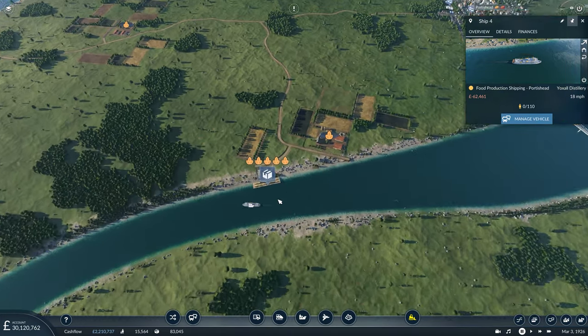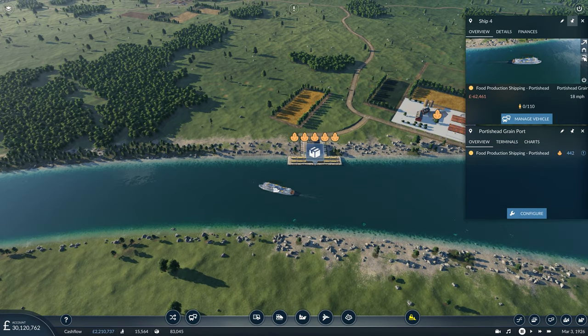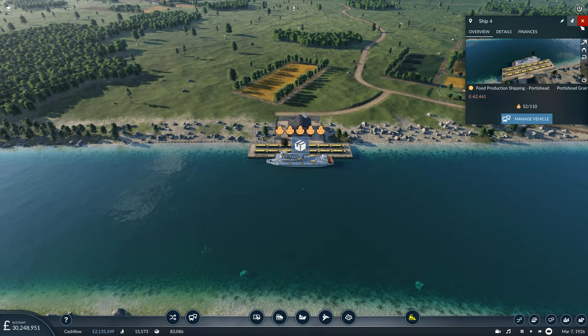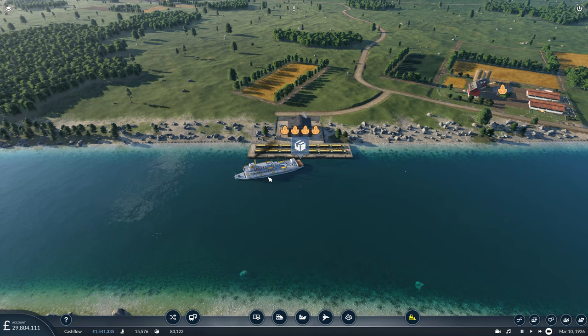Okay, why did you miss that port entirely? Why are you heading to Yoxel Distillery? Portis Grain, there we go, yeah. I don't know why they all decided to skip the first stop. Did I mess up the ordering? No, Portis said Grain Port number one. That is very strange.